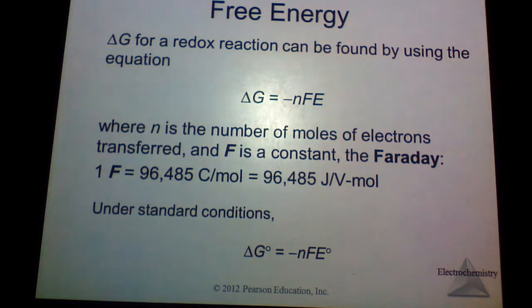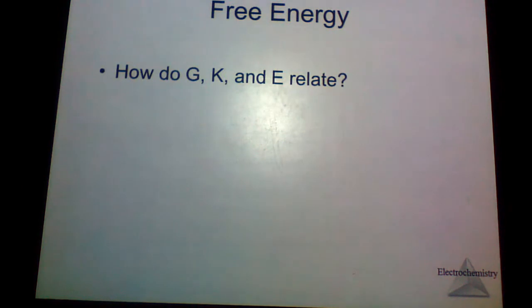We know that whenever we've balanced our half reactions and we have equal numbers of electrons on both of the half reactions. So let's say I had 6 electrons that I had to write for oxidation and reduction, then that means that N is going to be 6. Okay, so under standard conditions at 25 degrees Celsius, at 1 atmosphere, at 1 mole of everything, we would have this. Okay, but now, let's take it a step further.